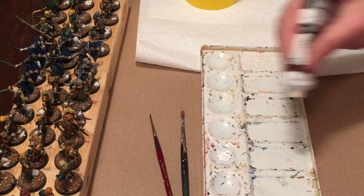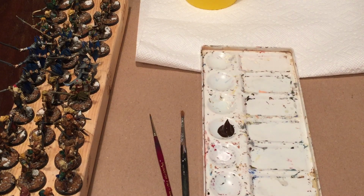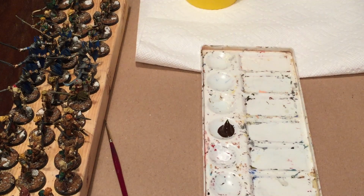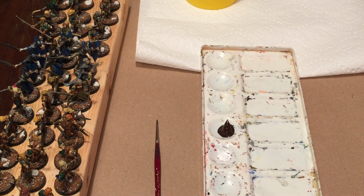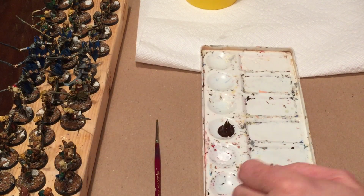I'll squeeze out a healthy amount of burnt umber. I use a lot, so it's cheapest to buy a tube of Liquitex heavy body acrylic paint. This is an old brush that I can still get a point on. And for detail, I've got a little finer brush, but you don't want to get too fine of a brush, otherwise you're going to spend all day painting this.